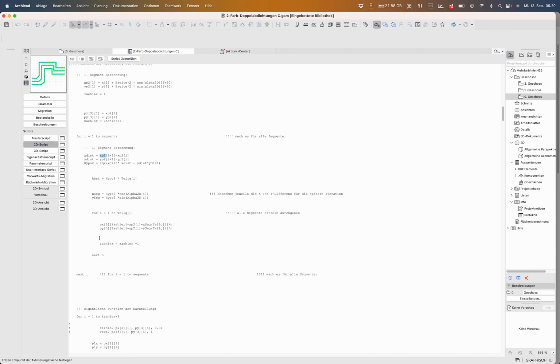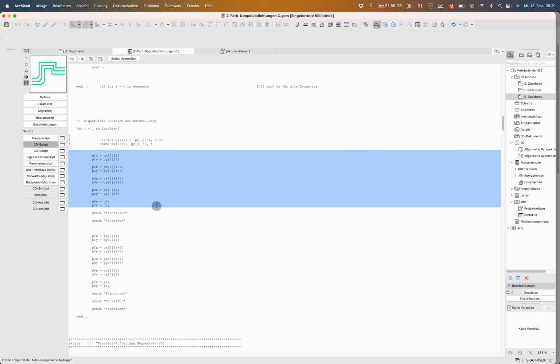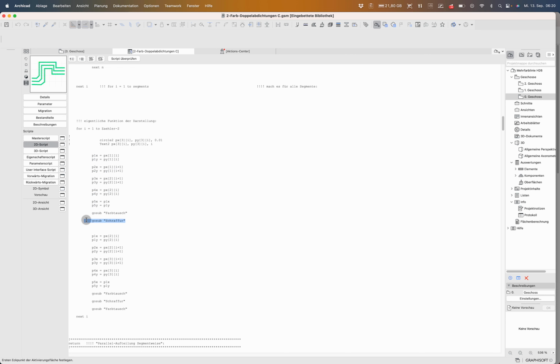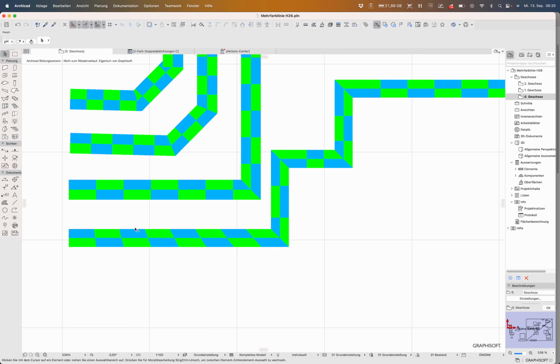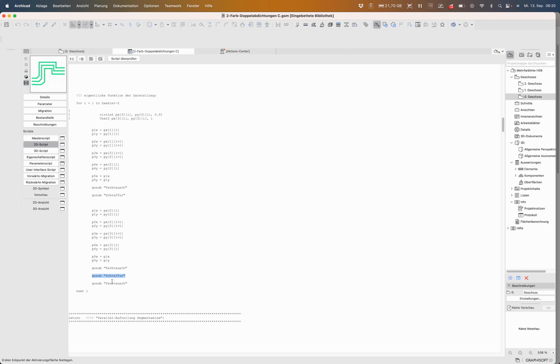If you have all the points, then you can put it into parameters and go to the inner, this one for example, or this one, and for the outer, and just color change between the things.